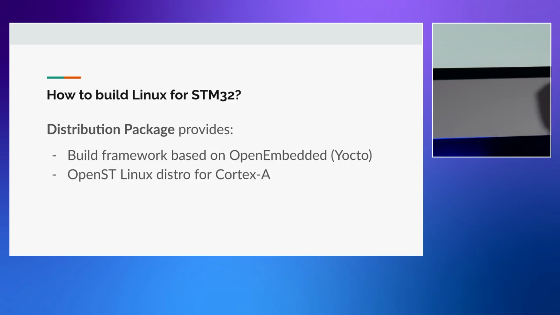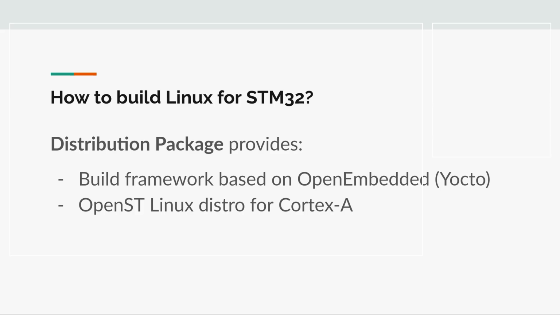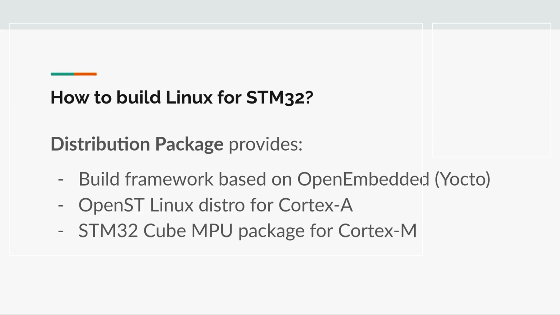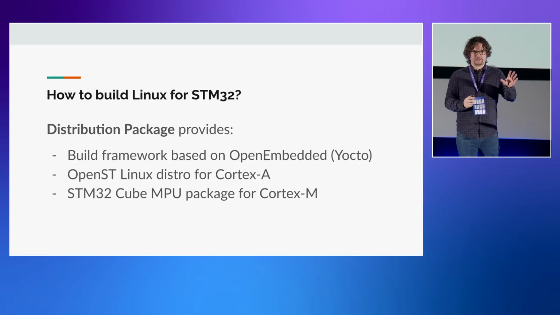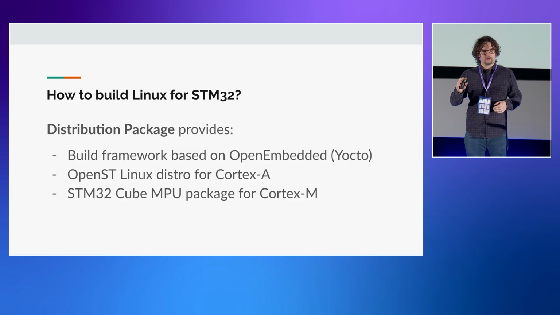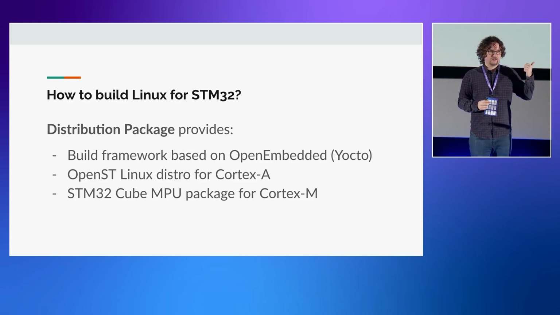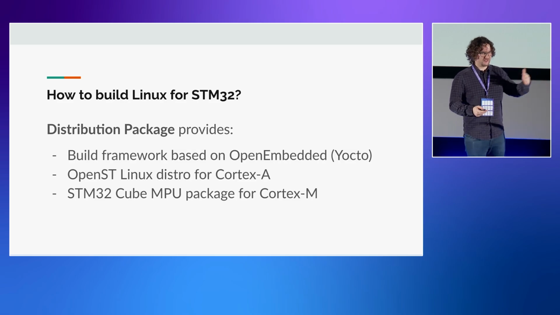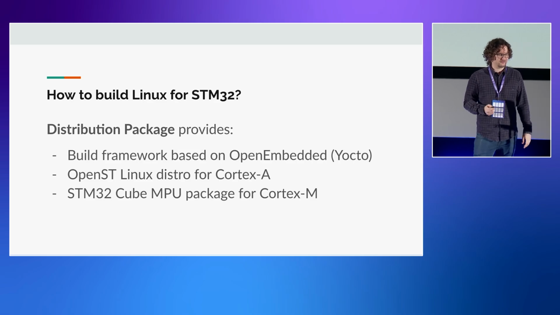And on top of Yocto, ST built OpenSTLinux distro for Cortex-A. And also in this package, we will have the software for Cortex-M processor, because this board has not only Cortex-A, but also coprocessor with Cortex-M. So we will have embedded Linux running on Cortex-A, some firmware running on Cortex-M, and secure RTOS running in TrustZone. So we have 3 operating systems on one board, and this is the current trend of things. So you can see how this gets more and more complicated with time.